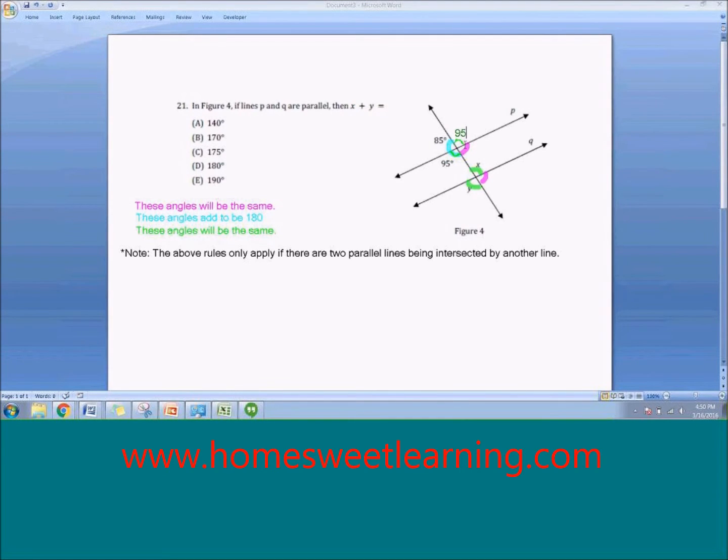And like I mentioned, you know how these pinks are the same? The one on the other side of that line will be the same too. So now you have x is equal to 95 from this angle. And then the one opposite from x, which is y, is also equal to 95. So then you have x and y is equal to 95, like you said. But it's basically using these rules, and you kind of have to see what information you get from what you have.